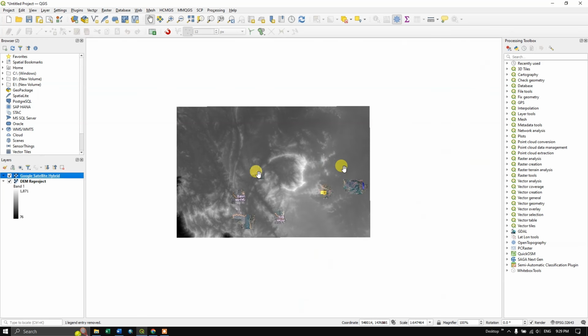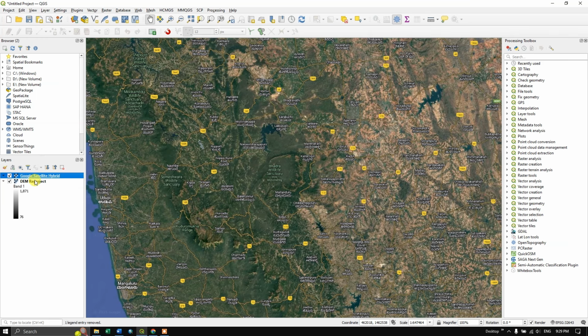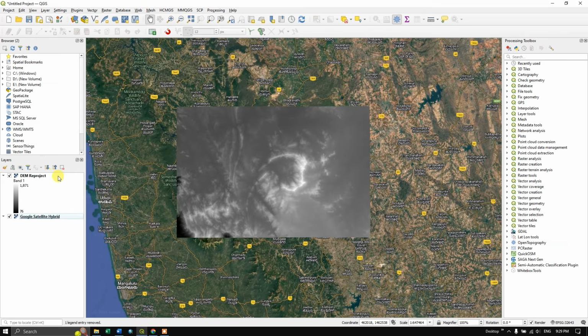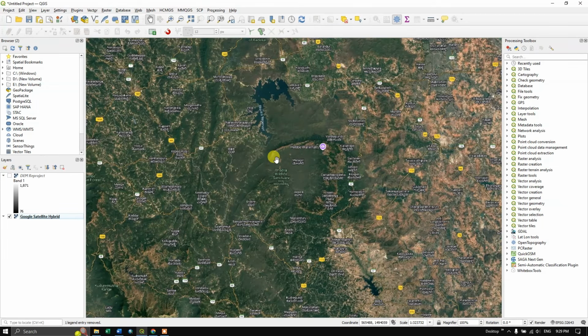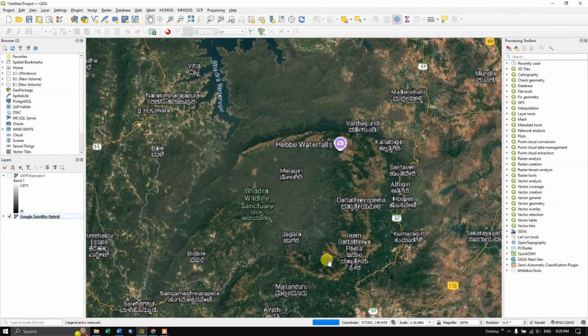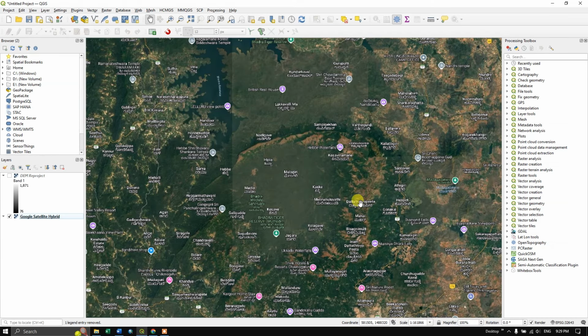Once I have added it, let us bring this DEM layer to the top, and you can easily find your area of interest. For example, my area of interest falls over here, and you can see some region names or location names are available. With that you can easily find it. So this is my area of interest.